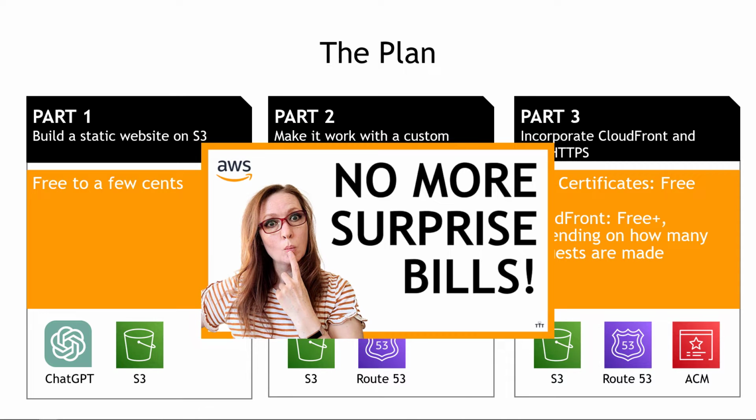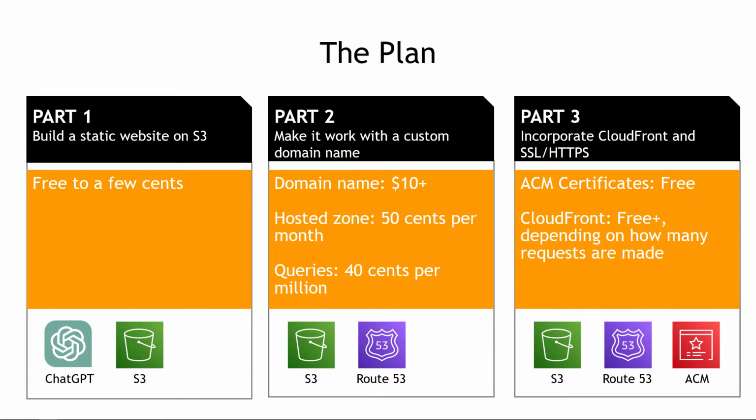With all of that said, though, I would recommend that you check out this video that I have about AWS budgets. Always a good idea to set one of these up. This will alert you to your charges in case you accidentally left something on, or in case suddenly you have millions of people going to your domain name or something like that. Set up a budget for, say, $10 a month or $20 a month or something like that, and you'll get alerted if it looks like you're going to go over that. So always a good idea.